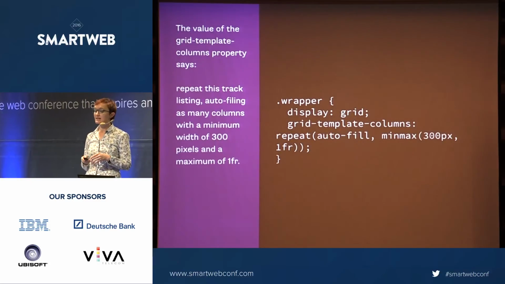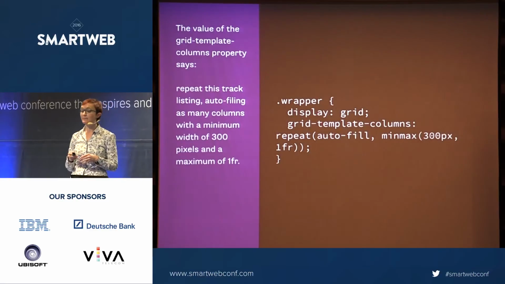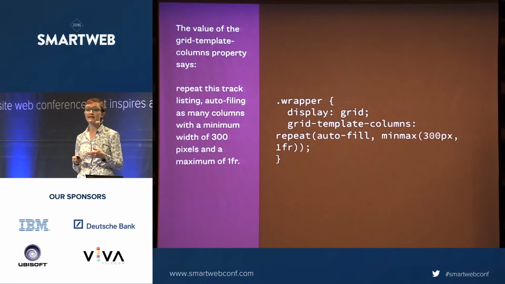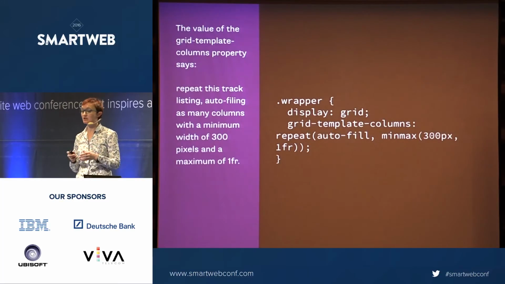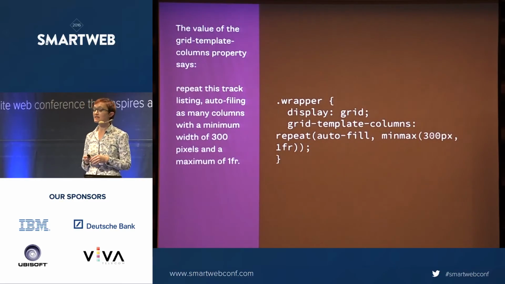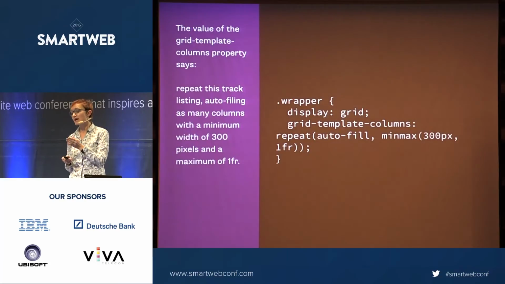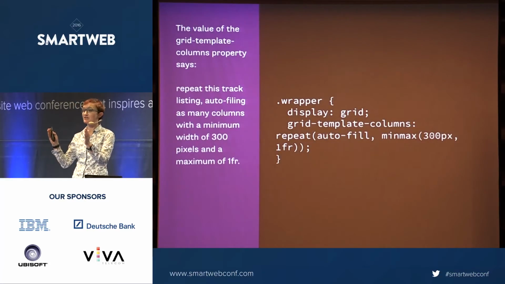And we do that with this slightly baffling-looking statement. What we're doing here is we're repeating, we're saying auto-fill. We're auto-filling tracks, as many as will fit into the container. And we want those tracks to be a minimum of 300 pixels and a maximum of 1 fraction unit. What this does is, after Grid has worked out as many 300 pixel tracks as will fit, the remaining space it distributes across the tracks.